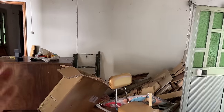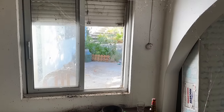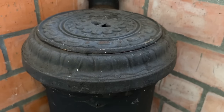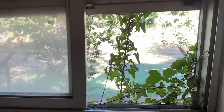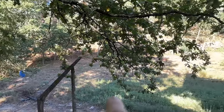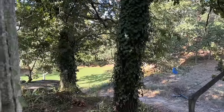And we've got a whole bunch of building stuff. Like I say, we have been rather using this as a dumping ground. And there's a window right there. We've also got a couple of electrical sockets and what have you. Above the stove, the wood burner, which is, by the way, beautiful. Look at this, fantastic. Wow, that's definitely going to be saved for something beautiful. Above the wood burner, we've got a window, and that window looks out onto Crusoe's sandpit, a hill over that way, which is where the treehouse is going to be built. And this field here was the original oat field that we tried to grow oats in this year, but that didn't work out. Just down there, that's the lawn area.